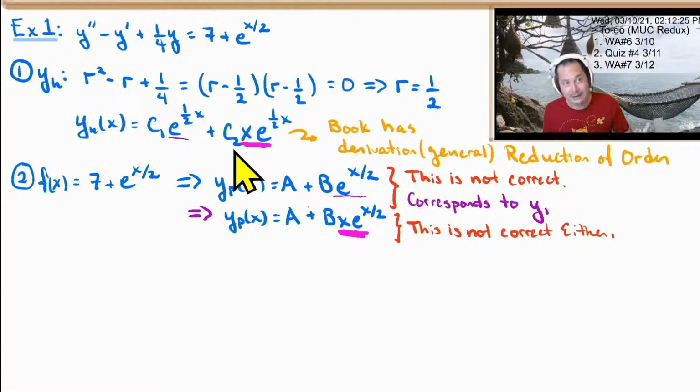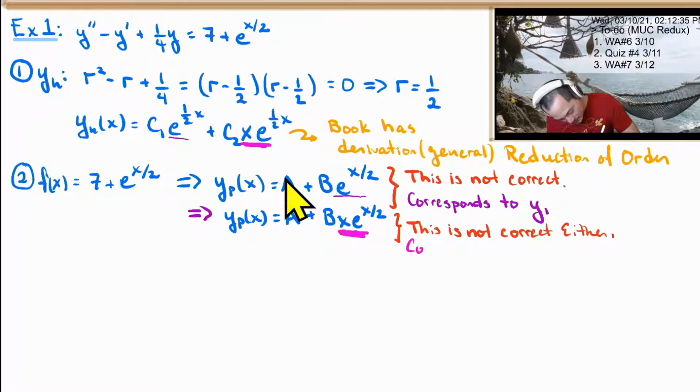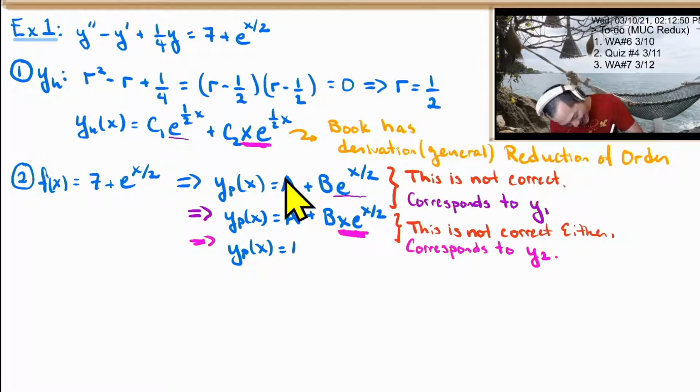Yep, and you're sussing it out in chat. That's absolutely great. So now I've got to make a choice here that is different than this homogeneous solution, the second term now. And so this corresponds to y2. Okay? And so the third implication now is, okay, I've got to write down y sub p of x. This is going to be a, which is just as it was before. There's no problems there, but then I have to add b times x squared e to the x over 2.